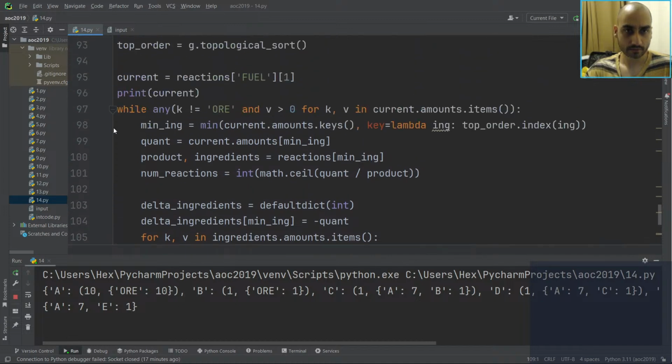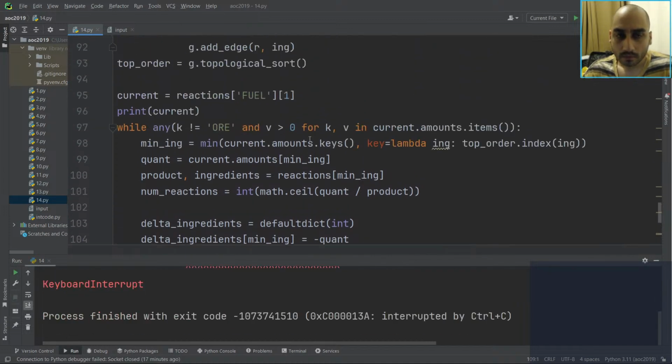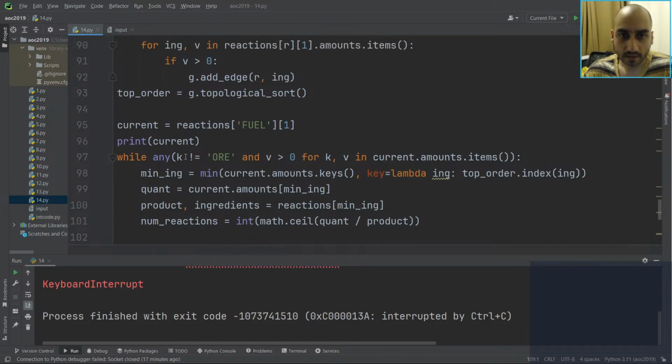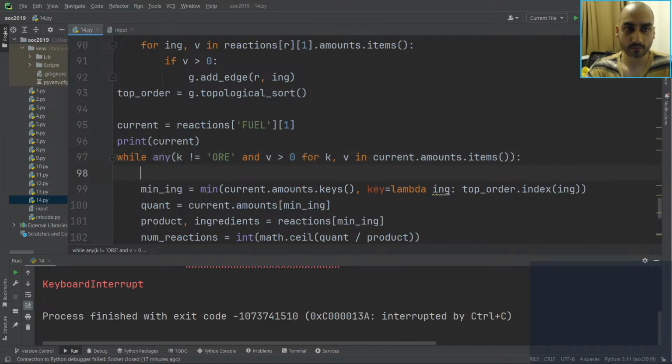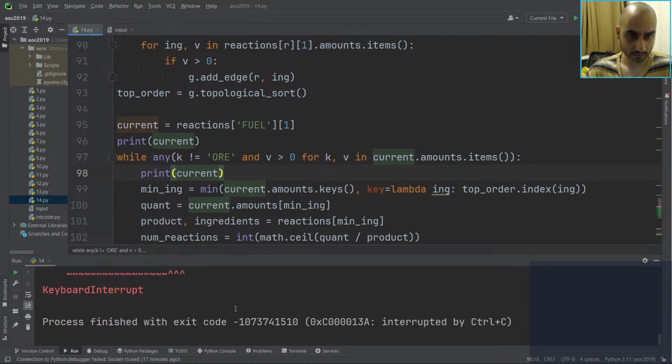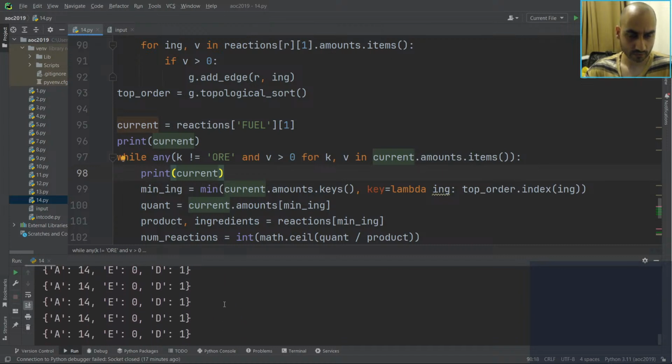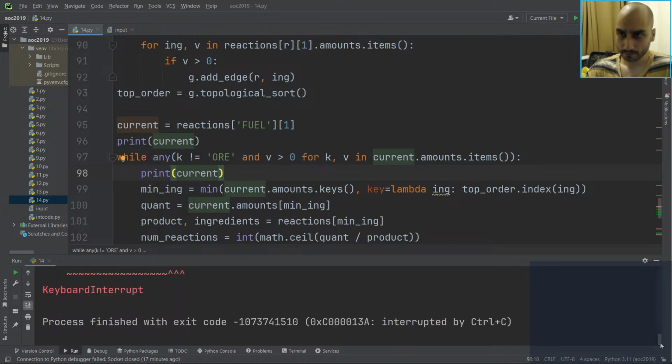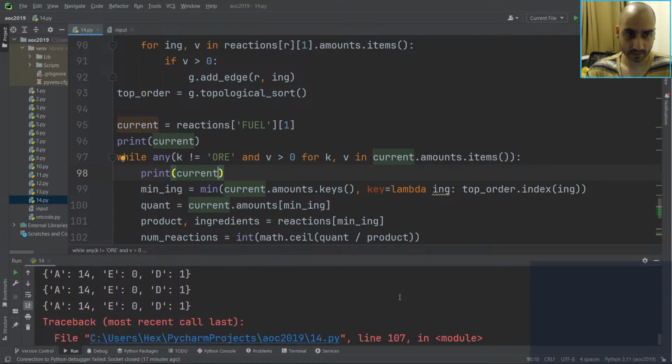Stuck in a loop. So while there is any k not equal to ore, and what's going on? So it's stuck here. So it's trying to do this. So it's broken down to this. That looks alright, I guess.